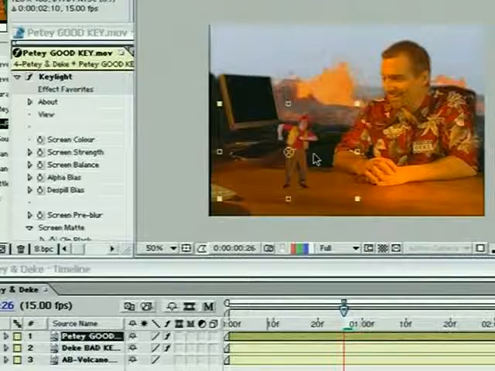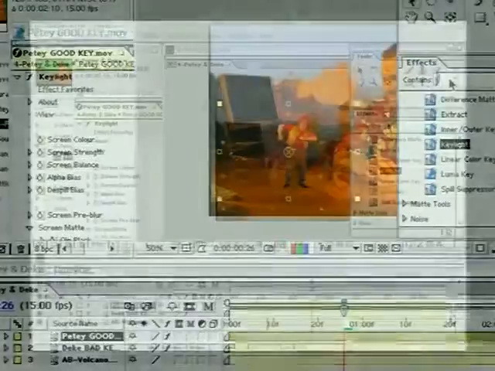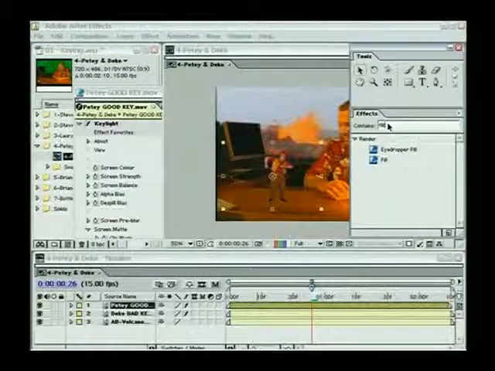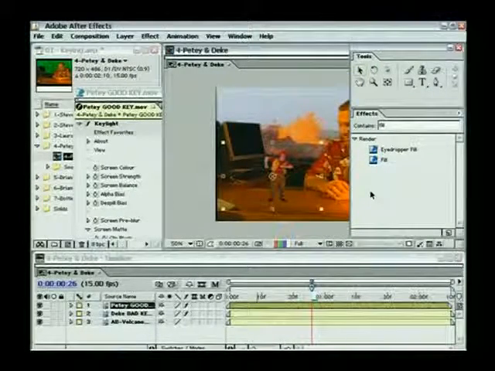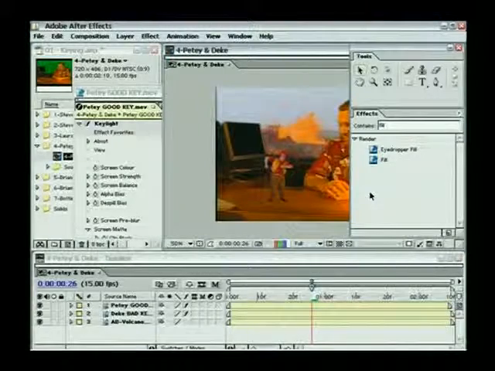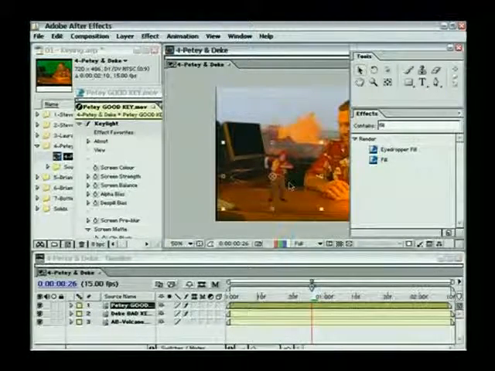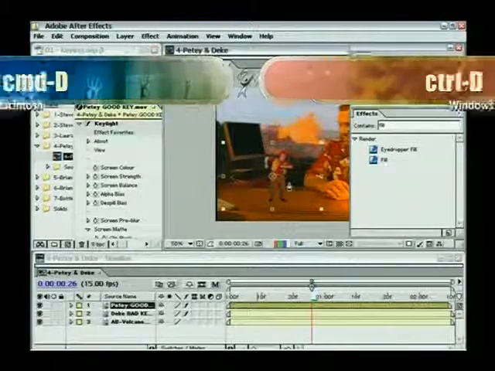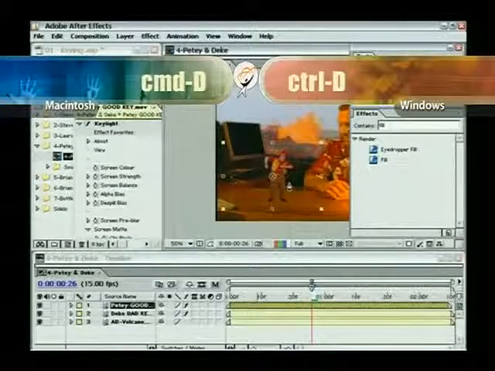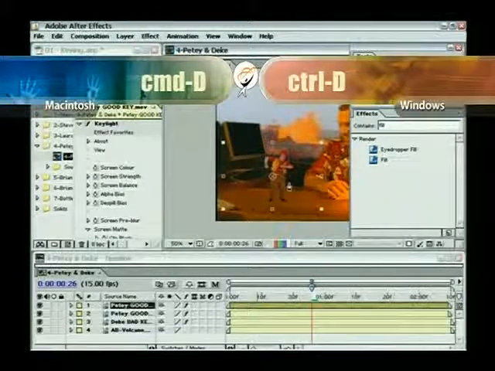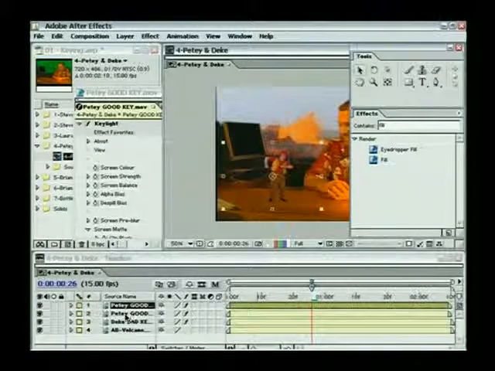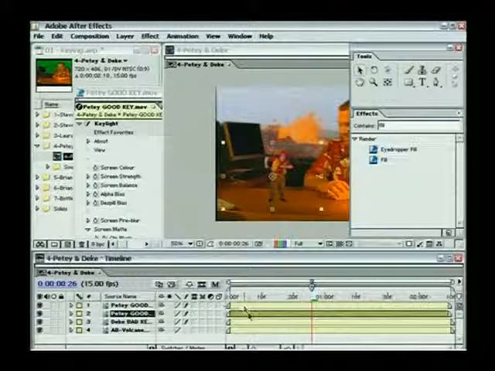Now that we've selected our PD the Elf character, let me bring back our palettes, and let's apply the Fill filter. Actually, before we apply Fill, I'm going to hit F2 to make sure everything's deselected. I'm going to click on PD and duplicate him, because the work that I'm about to do, I want to apply to a copy of our PD the Elf character. And the copy we want to apply it to is the copy that's in back here. So we've got two copies of our PD layer.